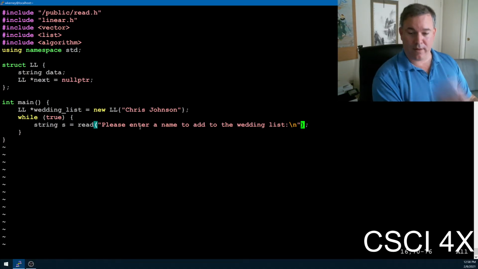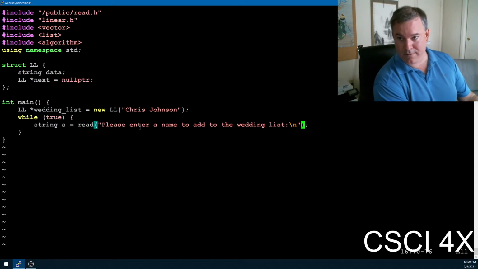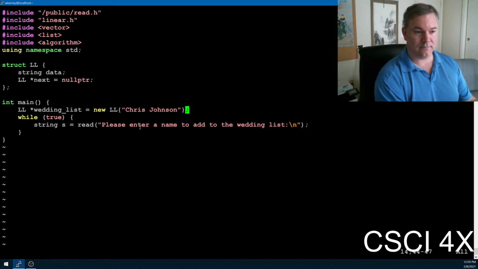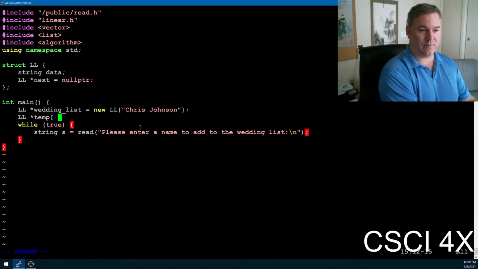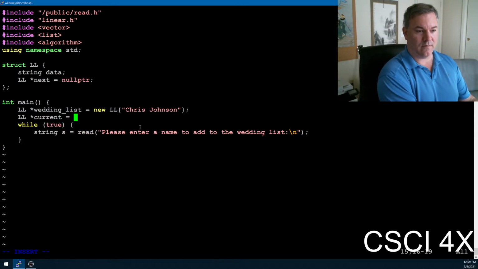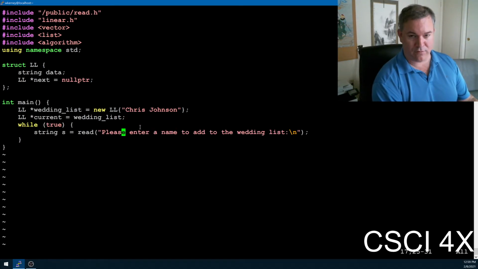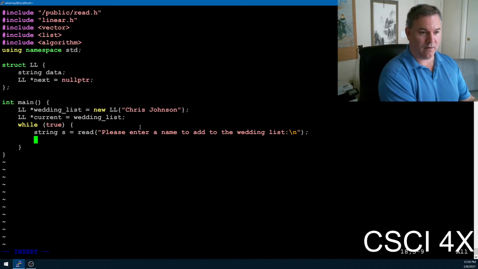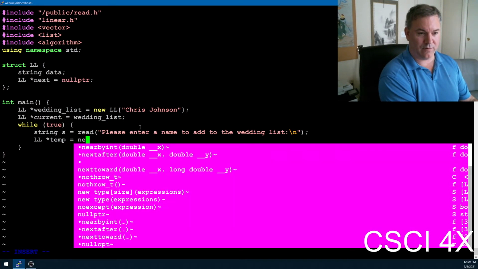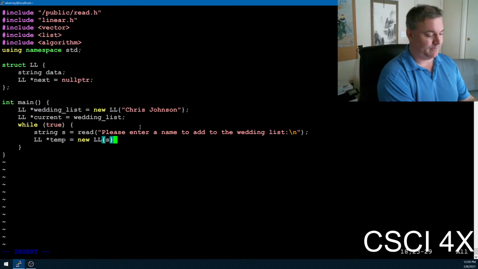All right, so we'll read in a name, and then basically, let's see here. Enter temp, current, wedding list. Let me explain in just one second what this will do. Linked list pointer temp is equal to new linked list, putting in the name.